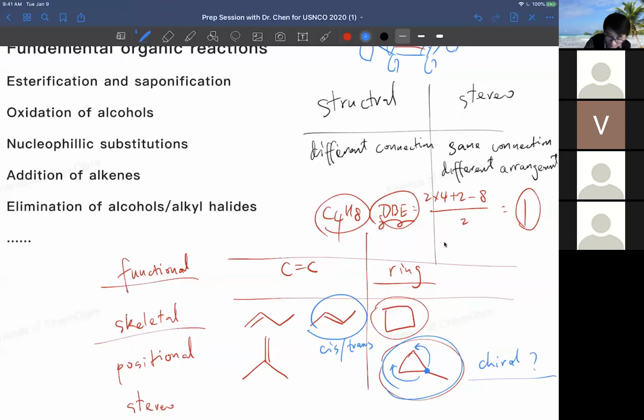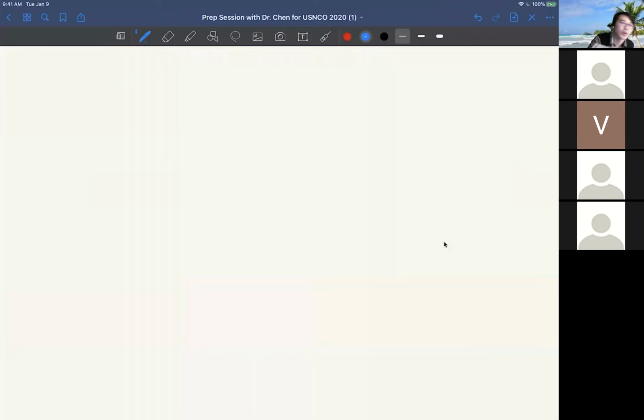So if you need to check the formula, pretty much is the number of carbons times 2 plus 2. Why like this? This is how many hydrogens it's supposed to have if it's fully saturated. And now you minus the number of the hydrogens, and then you can see how many pair of hydrogens is lost, right? Okay, let's try one more example. So let's say you try to draw all of the isomers of this, okay? All of them, and you count how many.